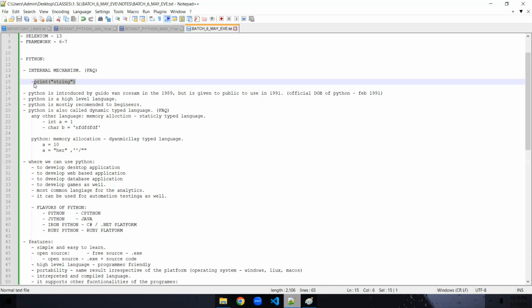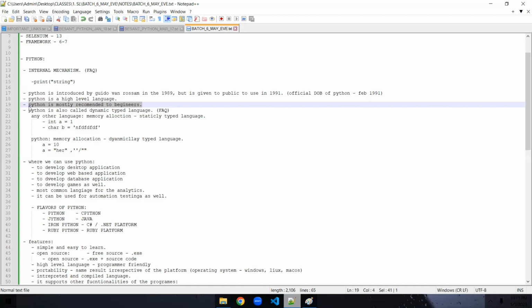Same way in Python, it's very straightforward. Just in one liner, print whatever you wanted to print. You can just put that inside the parenthesis. That's it. It will print out for you. See, that simple Python is. That's why it is now recommended by most of the experts as the easiest language that beginners can start with, right? That's why Python is recommended as of now to introduce this language to beginners, so that it is very easy for them to understand all the concepts that a software language has, right?